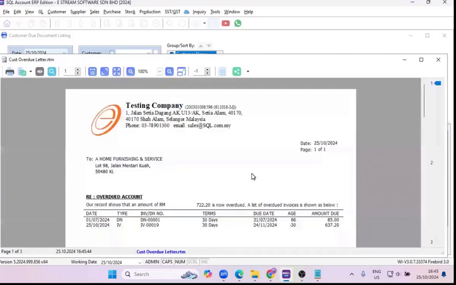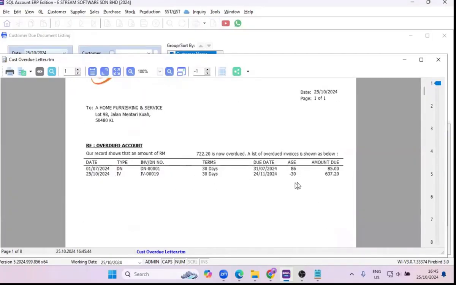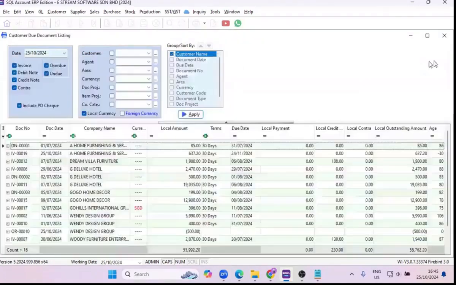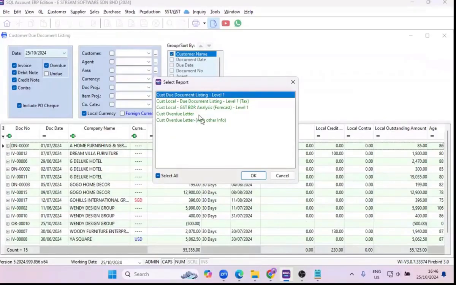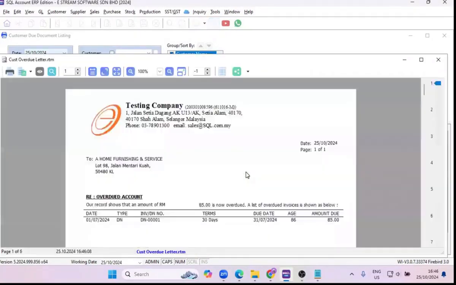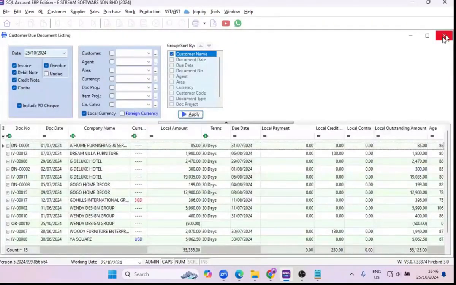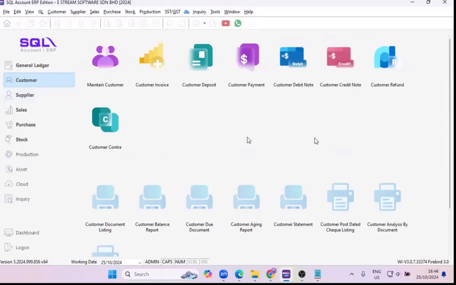Okay, you do not need to attach. So you just list. Then the system will help you list the document number outstanding, how much, the due date. Okay, so from here, you can optionally choose overdue or undue. Those that are undue, you don't want to show, you only show overdue. Then you can apply accordingly with the letter. Okay, so this is the overdue letter, then you are able to share it with your clients if they are really overdue too long, so you need to issue official letters for them. Okay, so this is for the customer side.